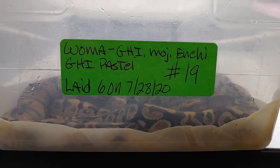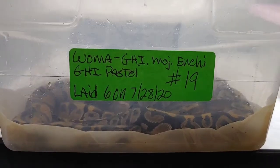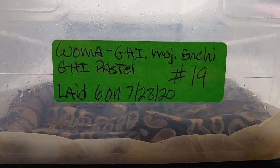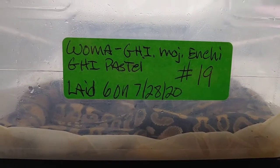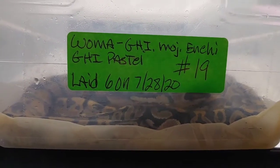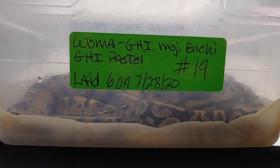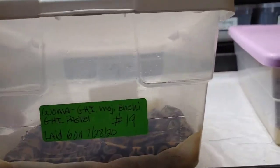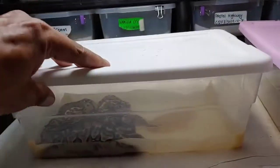And here is the tag. We have a woma female. First time I've ever bred any type of woma. And she's bred to a GHI Mojave Enchi and also a GHI Pastel. By the looks of the hatchlings, it looks like the GHI Mojave Enchi took the clutch, fathered the clutch. So we're going to go ahead and go over them one at a time.